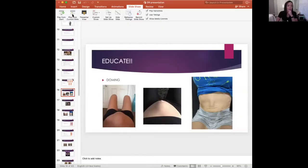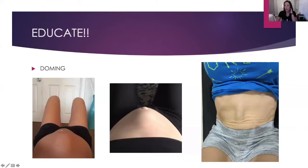What that looks like can be slightly different per mom, okay? So we're going to go through a few pictures so you can be confident that this is or is not what you're dealing with. One way the diastasis can show is as a dome. This means when you put a load or a weight on your abdomen, it appears like a dome shape, like a triangle, like a hill. You can see this in standing, but it should be notable if you're laying on your back and you lift your head or lift your legs, like someone's going to put a pillow under your knees while you're laying down, and then you look and your tummy becomes triangular, okay?